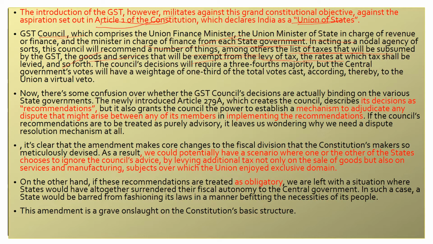Fine. But this article brings in an interesting question. See, it says that any decision which has to be passed in the GST Council requires 3/4 of the majority. 3/4 of the majority means 75% of the vote. It requires 75% of the vote to pass a decision in the GST Council. But the interesting factor which the article tries to place is that the central government has 1/3 of the votes for themselves. So 1/3 of the vote means 33% with themselves. One could imagine that the center has 33% with themselves. But to pass a decision in the GST Council, it requires 75% of the majority. Fine. But the 33% is with the center. Then without the consensus of the center, no decision can be made. So it gives a virtual veto to the center.